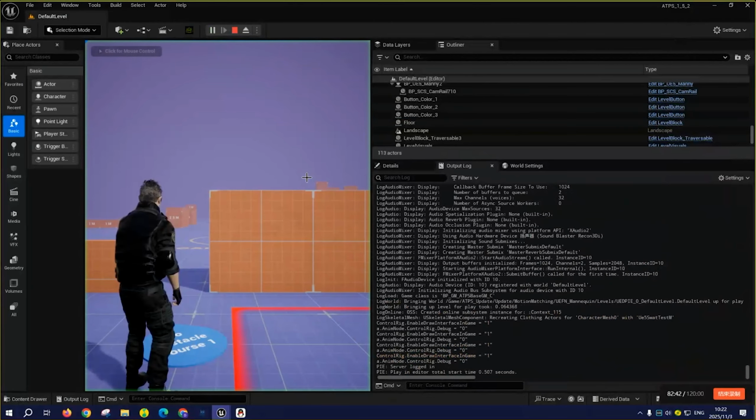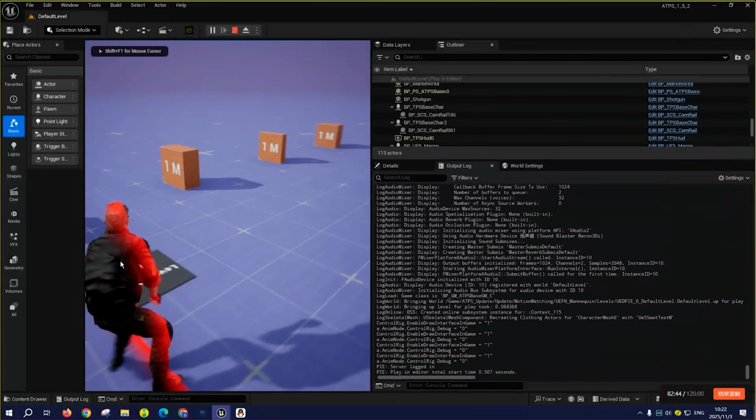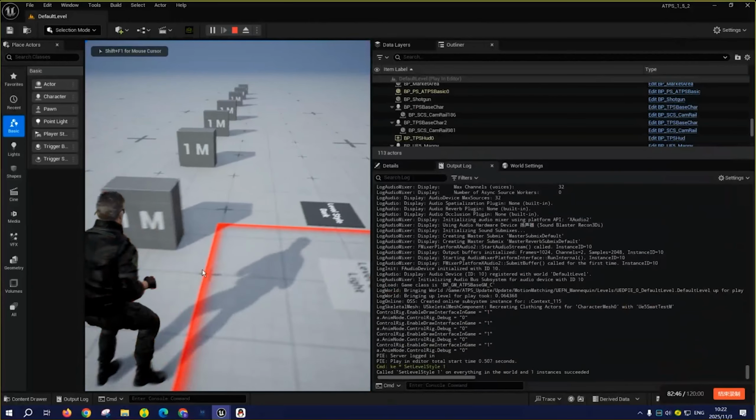Try again. Okay, failed to find montage. That's odd. Clear log. What was the issue?